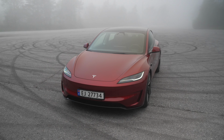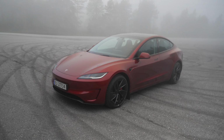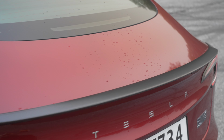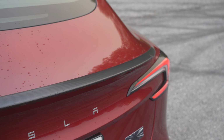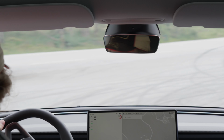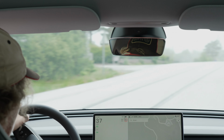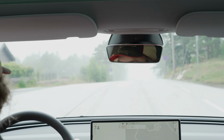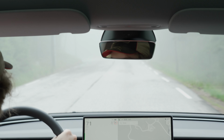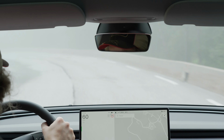So 460 horsepower like I mentioned. The US model has more horsepower because it has a different battery. The battery in the US model is made by Panasonic, and the battery in the European model is made at the Gigafactory in Shanghai, and the Gigafactory in Shanghai uses LG batteries, which are the same form factor, 2170 cells, that they use in the US models. They are made by LG. It results in a lower power output on the car itself. So the car in Europe is worse than in America, and that sucks.